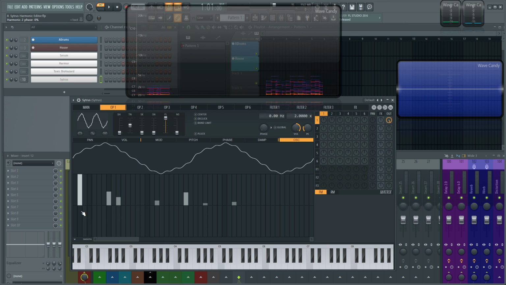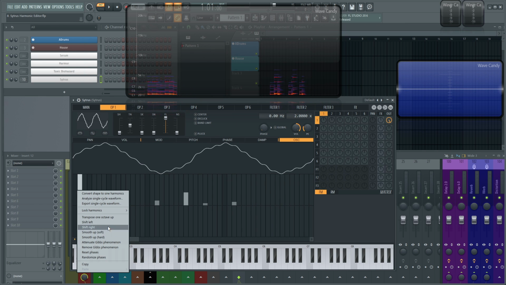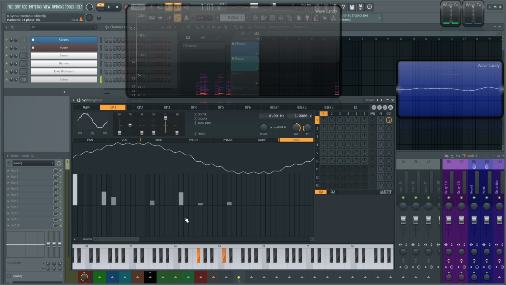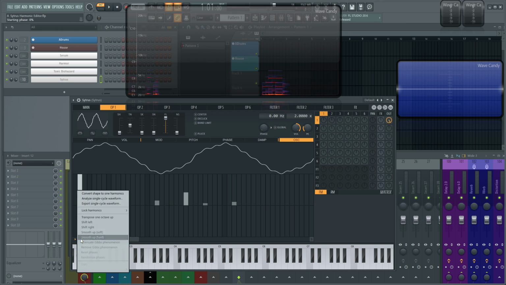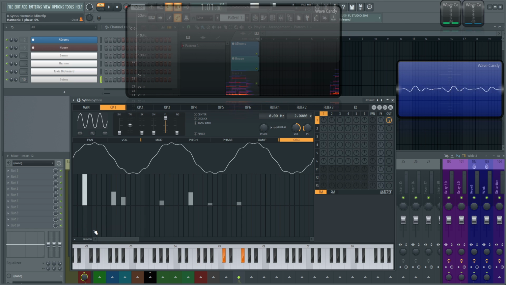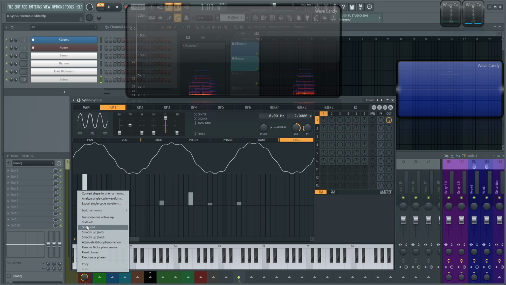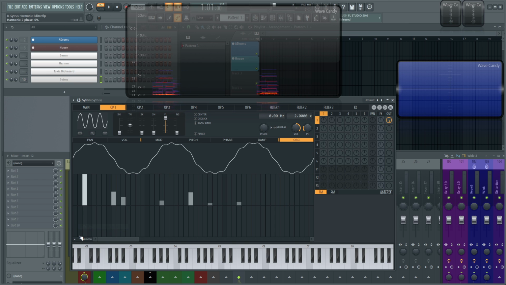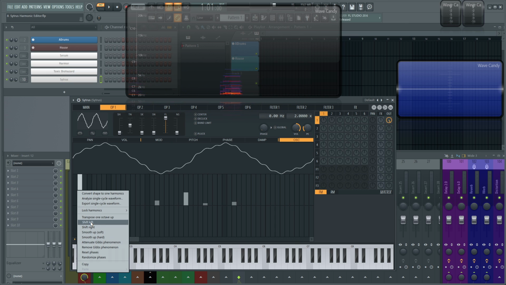And Sytrus will do the math for you and bring all those harmonics up one octave so you can see how that sounds. And then furthermore, you have shift left and right, which is just going to shift those harmonics left. So that's going to bring that back to where it started. And then shift right, or shift right again. So now we have that as well. Let's go back left twice. Whoops, there we go, left again.